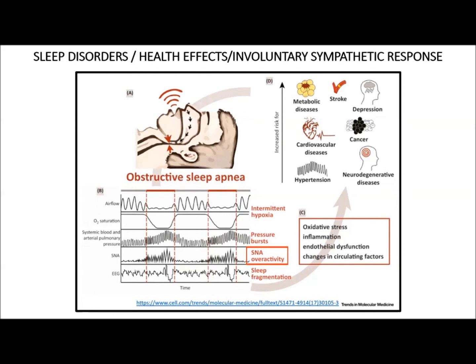But what happens is if you're not getting that oxygen while you're sleeping and it's disrupted and you're not deep sleeping, you end up with all those metabolic dysfunction diseases, which also can lead to cardiovascular disease, stroke, depression, cancer, neurodegeneration, hypertension. All those things, bottom line, it causes oxidative stress, inflammation, endothelial dysfunction, which causes the hypertension, and you have all those circulatory issues in your body not getting the fuel system where it needs to go. Bottom line, sympathetic overactivity from poor sleep or obstructive sleep causes more dysfunction and more metabolic stress.